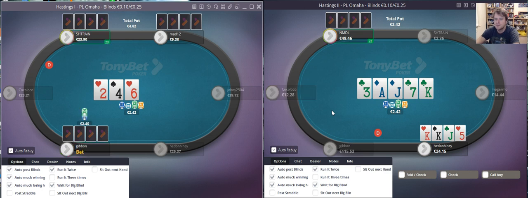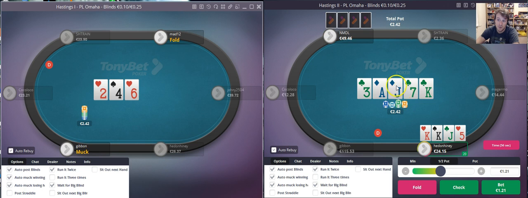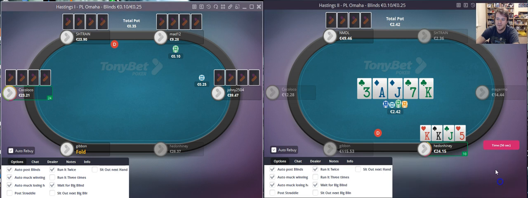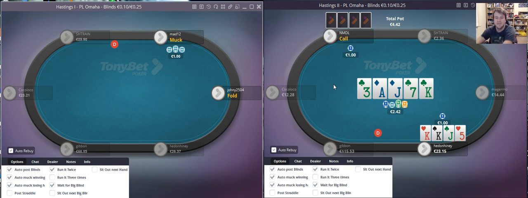Open folding, sure. Real question is, is my opponent actually capable of checking Queen-10, checking low clubs? I have to assume, given I've checked twice, he's just going to be leading those for value, so let's try and get paid by ace-outs. Not sure I will, but that is the aim of the game.